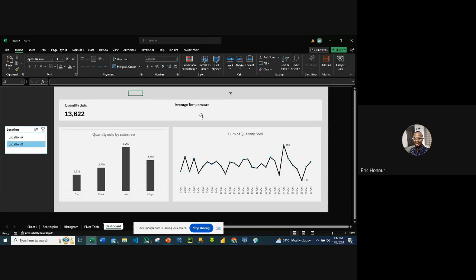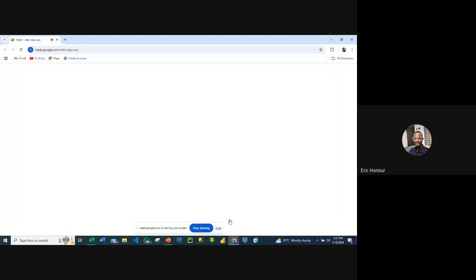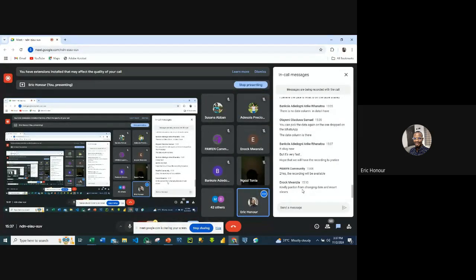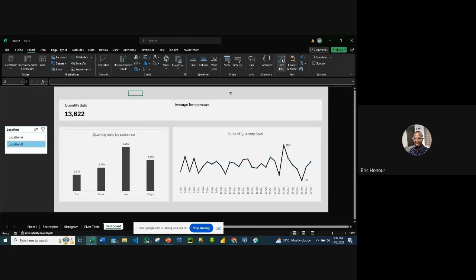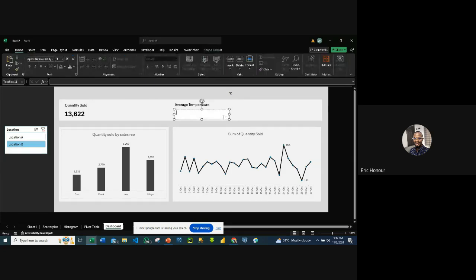We'll see one more thing we'll add, the average temperature. So I'll add a new text box. Go to insert, bring out the text box again. Repeat the same process.